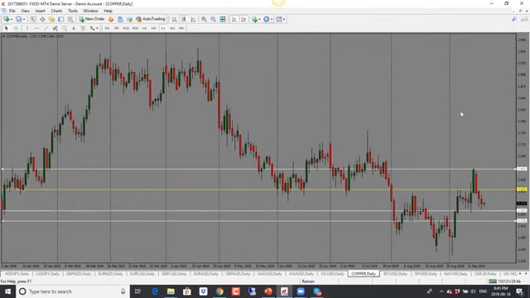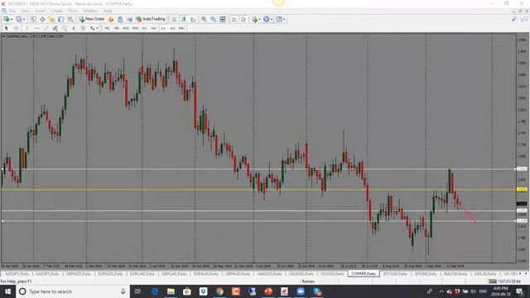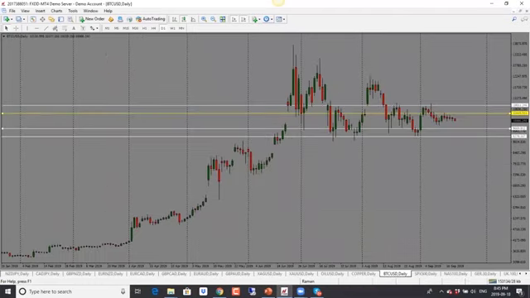Now, as we can see, this is into support. So if price does not break through the support, then it could get stuck here, and we could see price go back into the range. So that would be something to pay attention to. But for now, bias is bearish. And I'm looking for price to drop further here. So copper is bearish. 2.52 is the target.